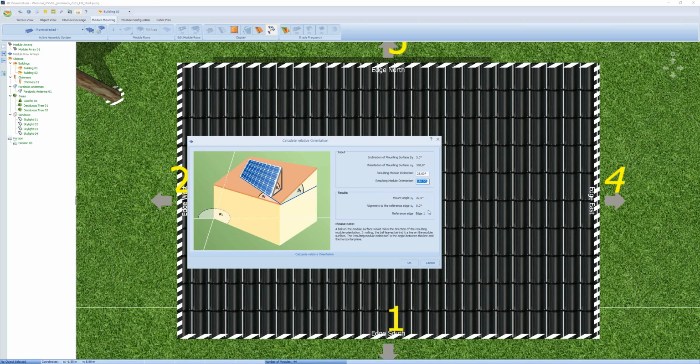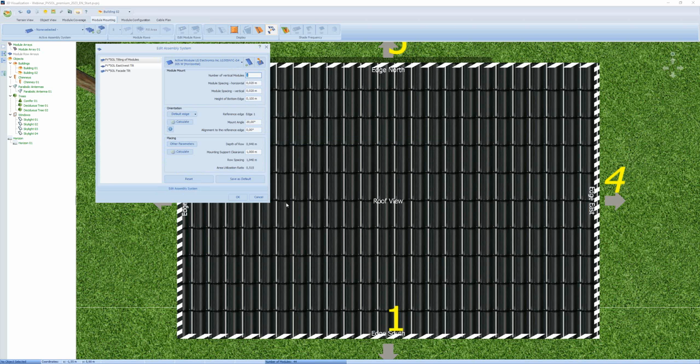And this gives the result: the mount angle of the mounting system itself should be 20 degree, and the alignment in reference to the reference edge should be 0 degree. The reference edge is always 1 in this case. Okay, and if we press OK, these values will be automatically adapted into the 2 fields.